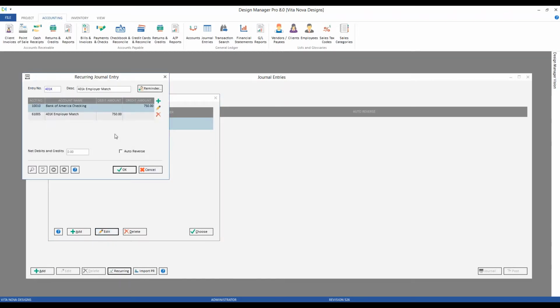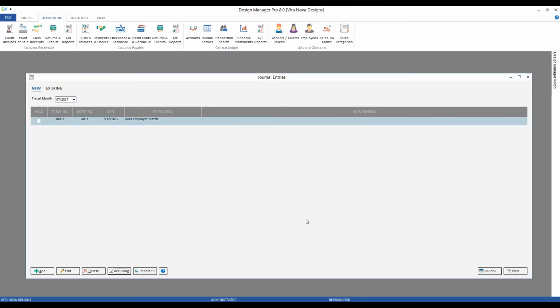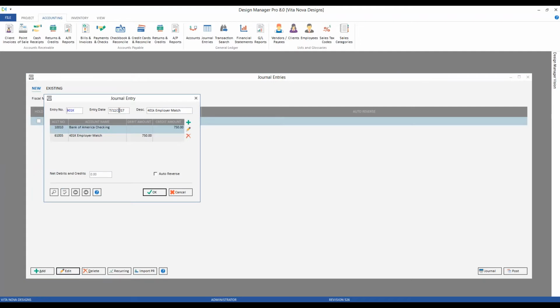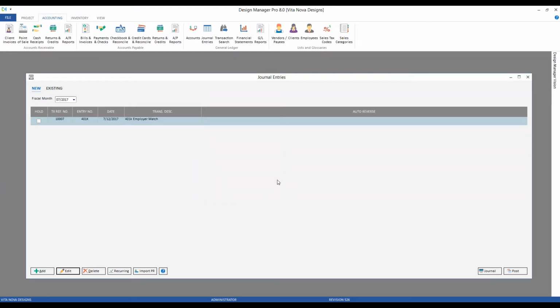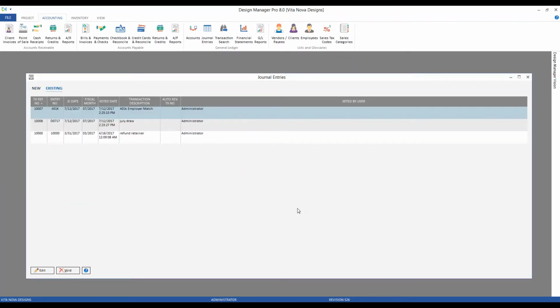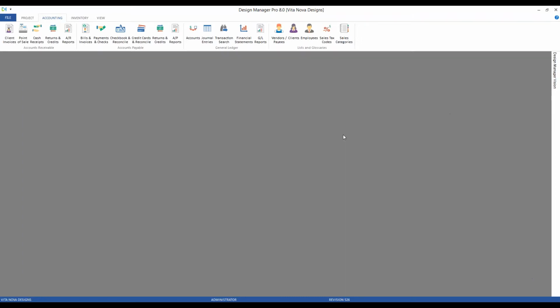So if I have a 401k matching program at the firm, I may have my recurring journal set up so I don't have to input it manually each time. All I have to do is select or tag it, click choose, and that brings it right into my new tab for me. I can make any changes as necessary. It's going to default to today's date. I could put that into last month, or if there are any subtle changes in the amounts, I can make those changes as well. And then just like any other journal entry, once I'm happy with it on my new or posting tab, I can truly process it into the general ledger by posting. And again, now it's over on our existing tab. So I wanted to also show the recurring journal entries for our professional users.